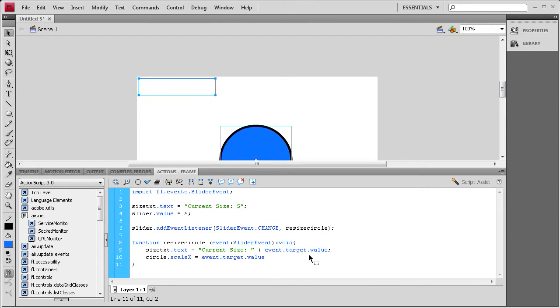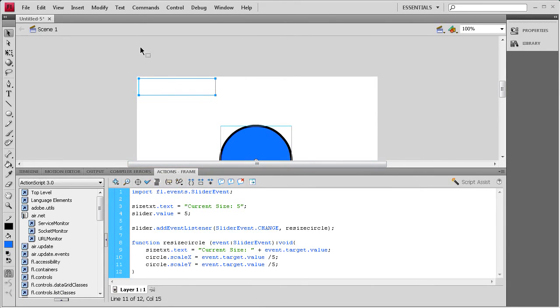Okay, and then basically if I left it like this, it would be scaling it by the value of that slider, which would end up making our circle scale very large amounts at one time or very small amounts at one time. So we're going to divide it by 5 in order to compensate for that. So after we do that, we can put the /5 and then a semicolon, and then I'm going to copy this line and then paste it below, and we'll just change the Y in order to set that so it scales proportionately in both directions.